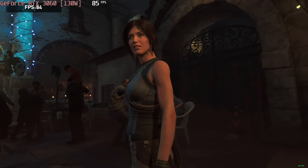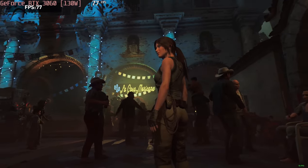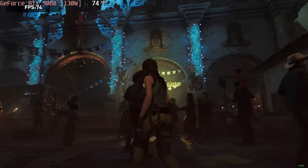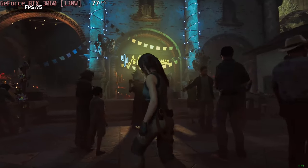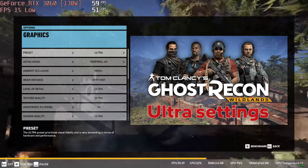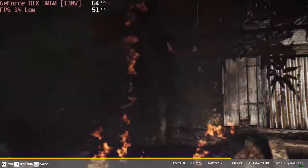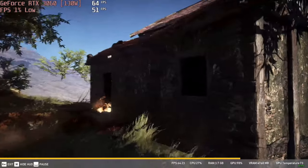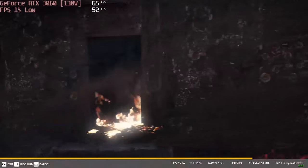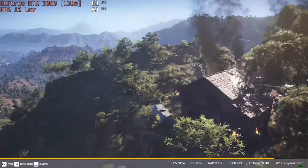This leads to high temperatures, but as a result you get quite high frequencies. During gaming, you will get a pretty high noise level as well. On the bright side, titles like Shadow of the Tomb Raider and Ghost Recon Wildlands won't be an issue even at max settings, especially if you opt for the RTX 3060 or RTX 3070. By the way, we have a playlist of 39 games for the RTX 3060 tested at all graphics presets.